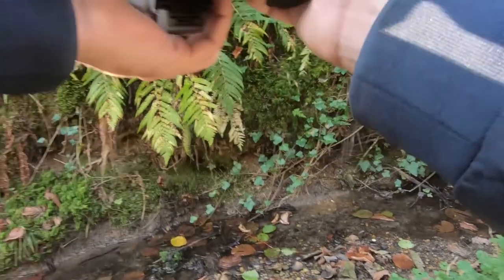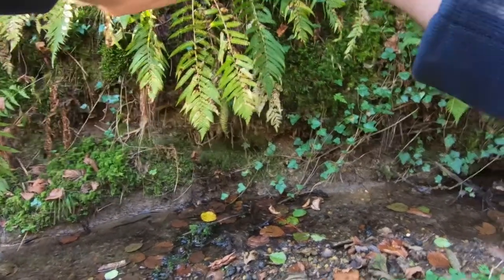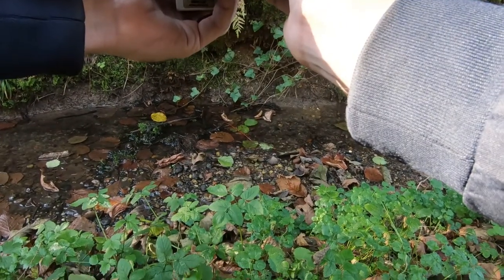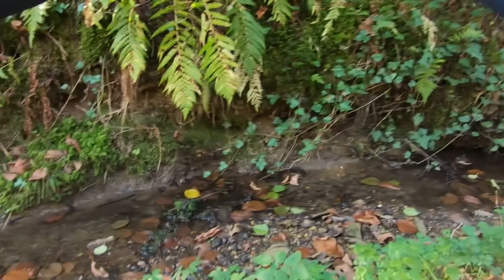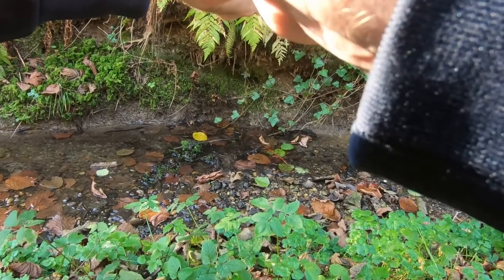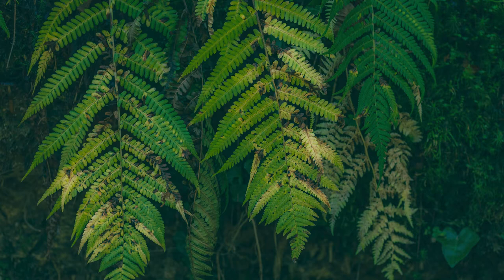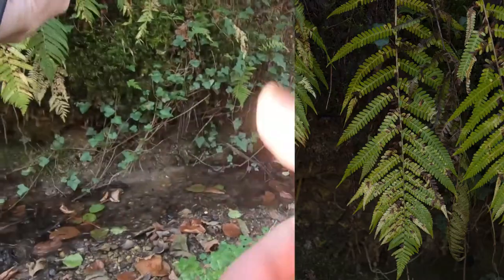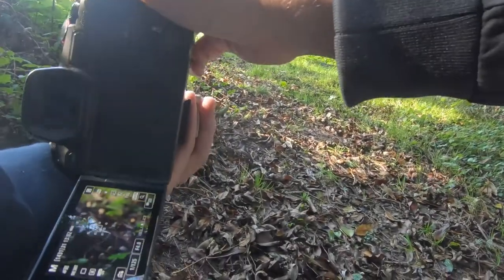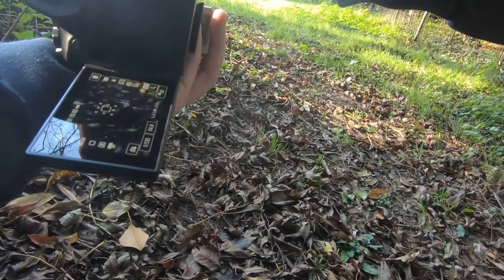I haven't been photographing anything for the last couple of minutes because I couldn't find a nice subject, but I think I found it. I think the couple of ferns that are hanging there are great subjects, so I'm going to photograph those right now. And that's not the shot I'm looking for — I think I need to focus on the middle one. Yeah, that's a lot better. And also a landscape. Looks fantastic, really glad I found this nice subject. I found some pedestals going there on the path, and they're really nice — a really nice detail that I'm able to pick out with the 70-200 lens.